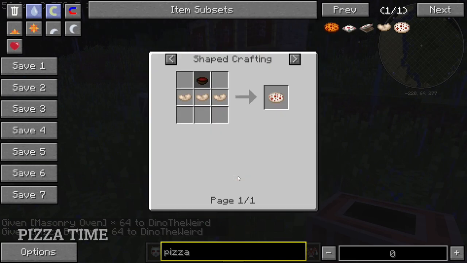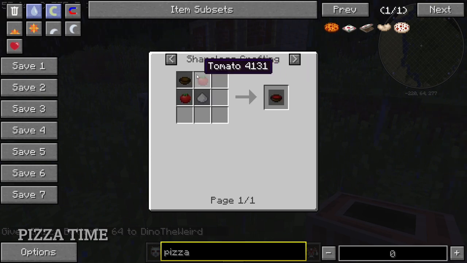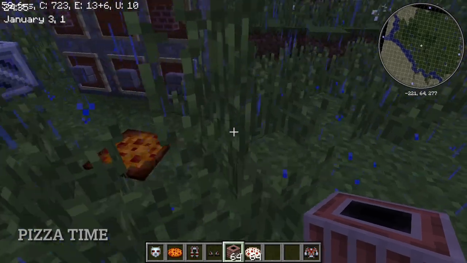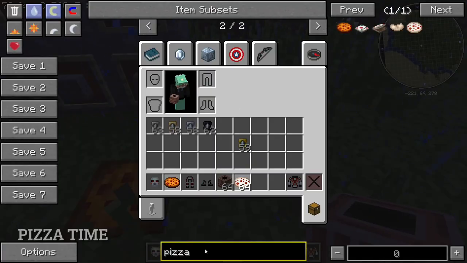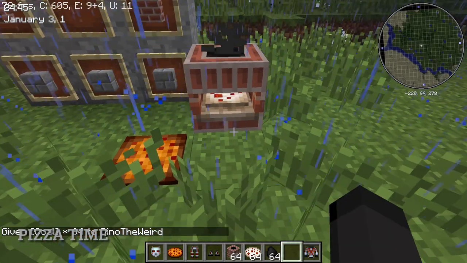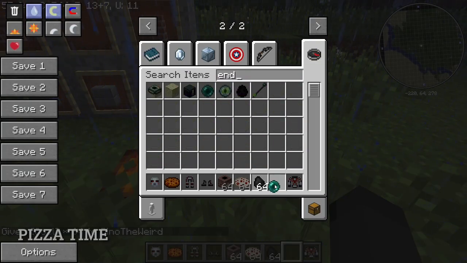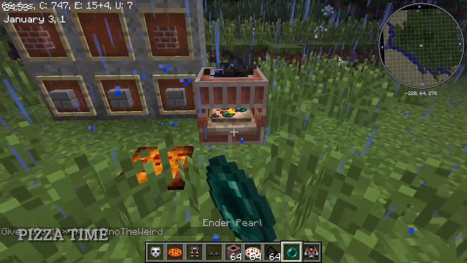The pizza bottom, and you craft it with this recipe. Pizza dough is this: wheat, sugar, and water. Tomato sauce is tomato, sugar, and bowl. There's the masonry. You need a fuel source like coal. Throw it in there. You have the pizza bottom. And you can throw the toppings on there while it's cooking like that.